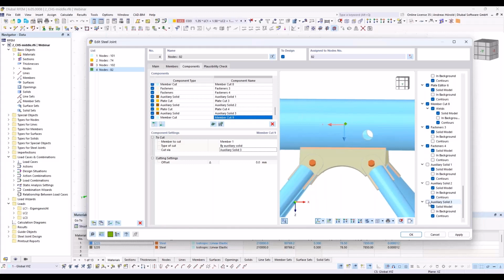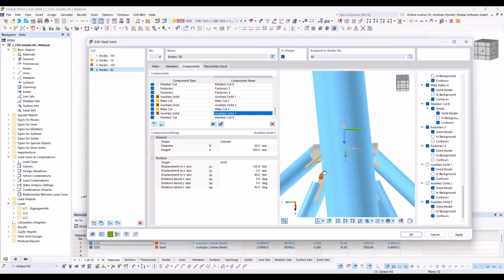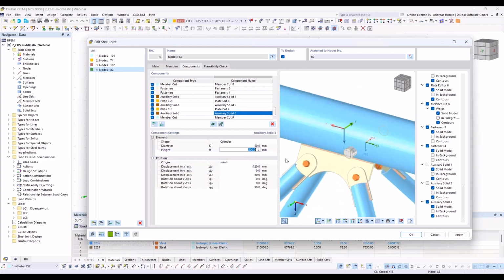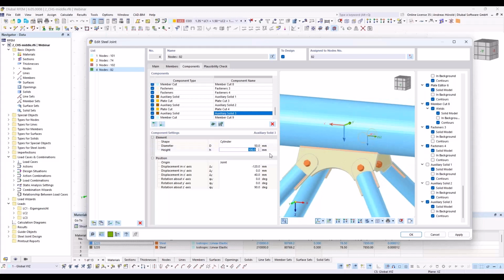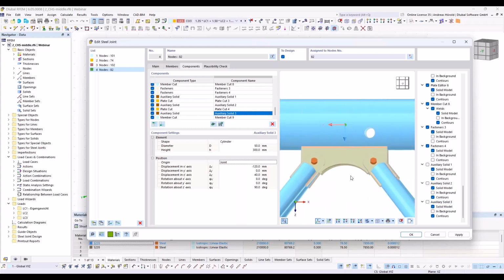Please note that the auxiliary solid must be long enough. Let's try that. If we shorten that a little bit, then there wouldn't be any cut. You must define an intersection. Okay, that was only an example.